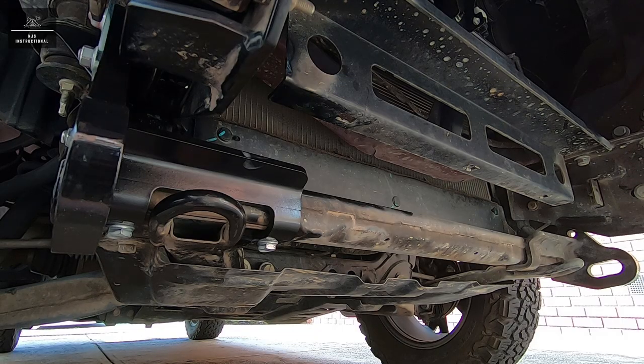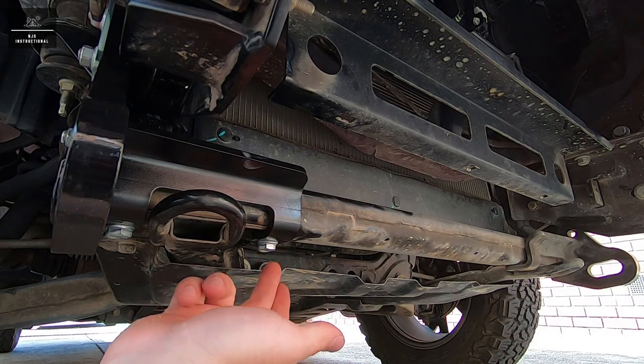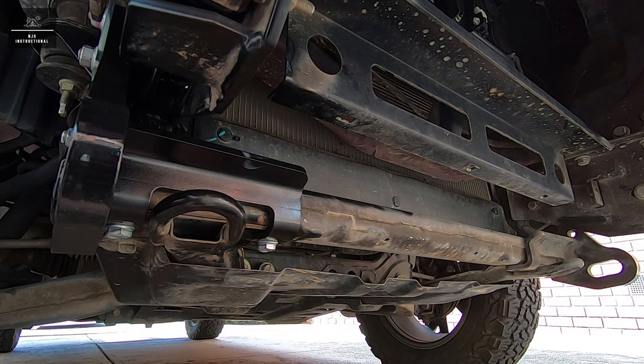Now it's time to fit our guards back in place, and what I forgot is that I'll actually have to remove this fastener in order to put the OEM bash plate back in.